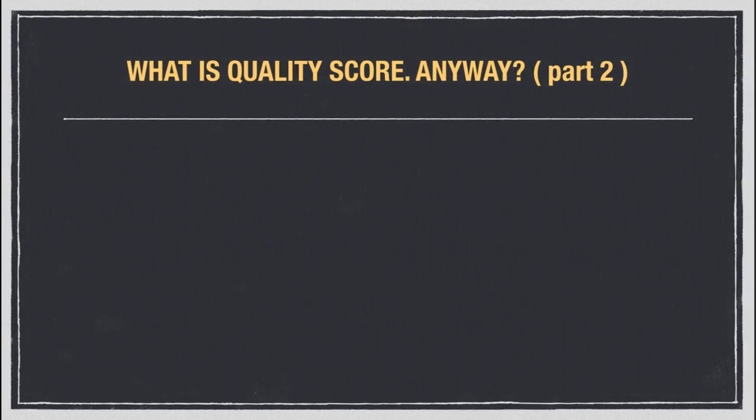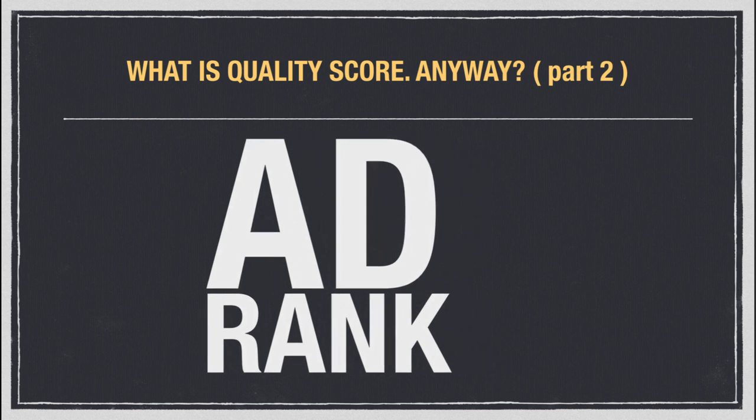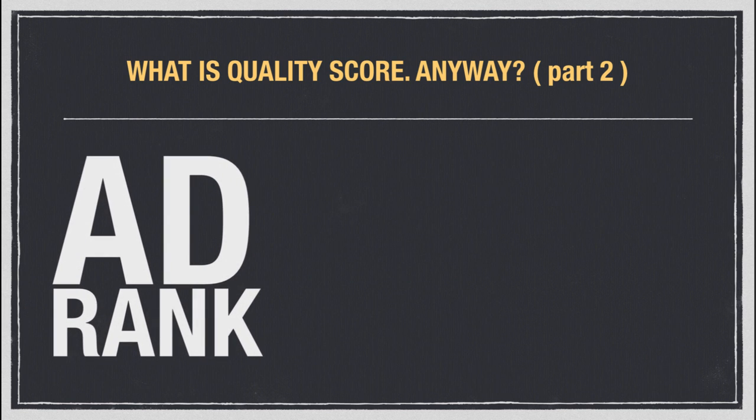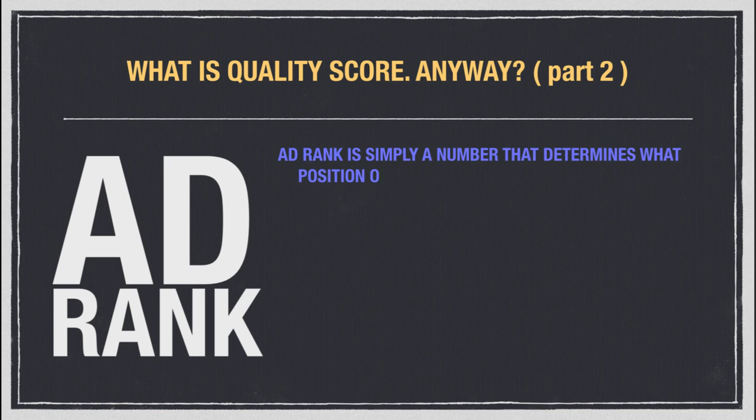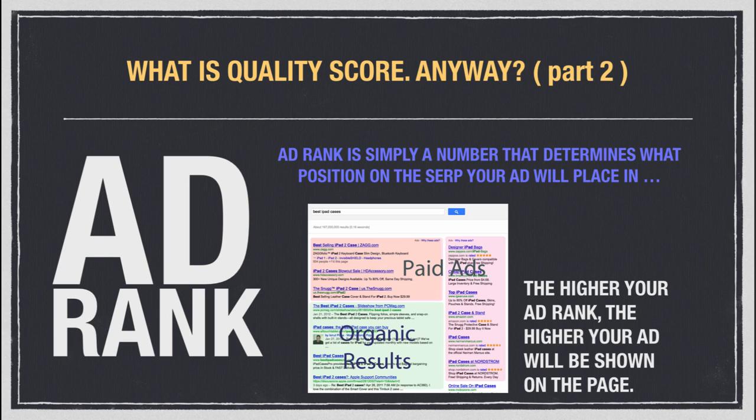One of the first numbers you need to be familiar with is something called ad rank. Your ad rank is just a number that determines what ad slot your ad will show in. The advertiser with the highest ad rank gets their ad in the very top ad slot on the search engine results page, or SERP. Your ad rank is calculated in a live auction every single time a search is performed on Google. The question is, how does Google calculate your ad rank? Great question. Let's take a closer look at how ad rank was calculated in the pre-Quality Score era.